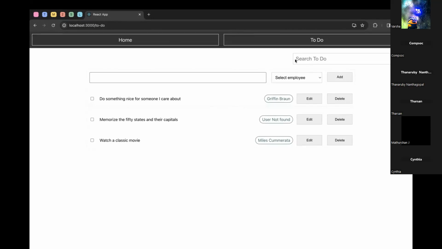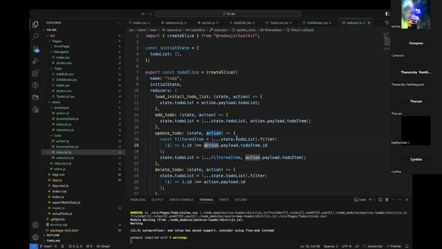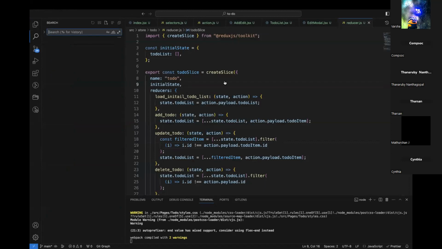So we have designed an input, but we haven't written any code for that. We didn't create any function for that. So can someone help me with that? I'll get that search input.